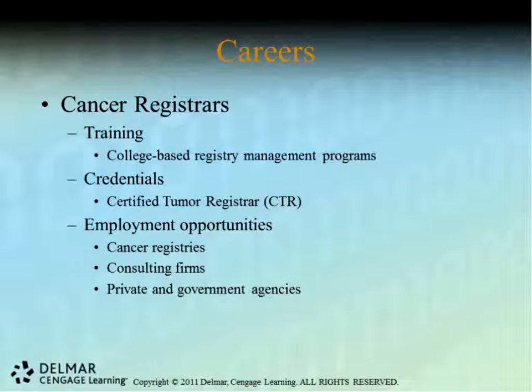You'll hear us call it PPE, or internship, or externship, usually 160 hours. And I do believe AHIMA does have a cancer education program that a person can take, and you do those 160 hours. Once you do that, you can become eligible for a credential called a Certified Tumor Registrar, CTR, that's given to you through the National Cancer Registrars Association, NCRA. You have to keep up with CEUs, which stands for Continuing Education Unit. There's a fee associated with that, and you have to show proof of what you have done for your continuing education hours.